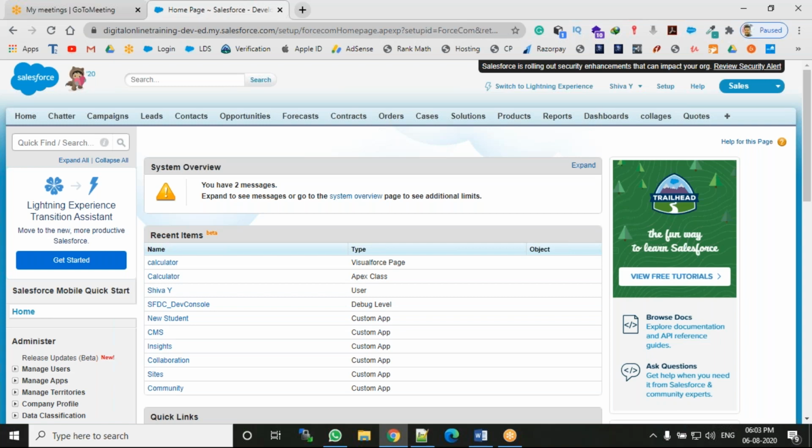Tomorrow we will cover CRM, customer relationship management. As a business owner, how can I use my CRM? How can I get customers? How do I maintain customer data and everything? Next, as a customer, if I have any issue with my product, how can I get service? This type of information will be in tomorrow's session.